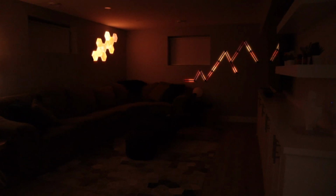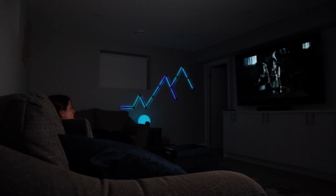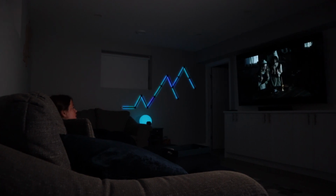And this product isn't just for gamers, our entire family likes the unique lighting in our home. Even when powered off, they look great, especially the lines with those black skins. When chilling in the evening, watching a movie, or if the kids are hanging out with friends, they add some pretty inexpensive lighting without being distracting.